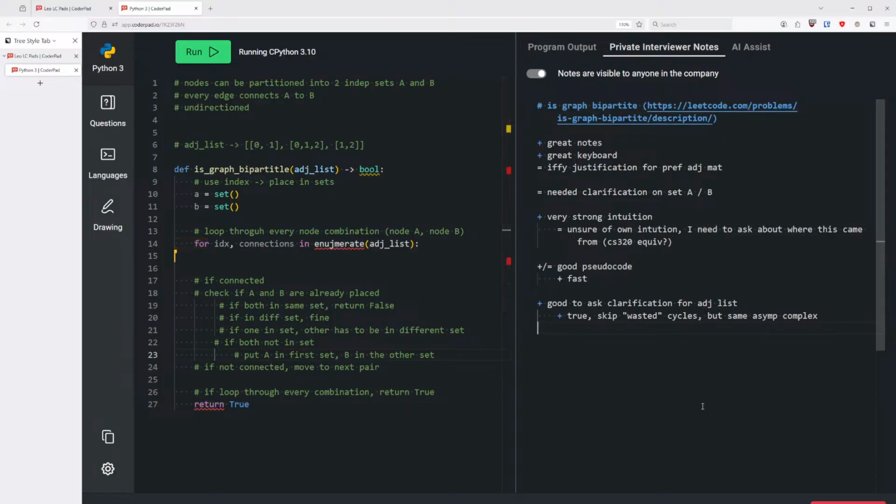So we're going to loop through every node combination. If they're connected, oh, yes, we don't need to care about non-connected, so everything is connected. Sorry, do you say everything's connected? In the adjacency list, the only things that are contained are connections, right? Yes, so we don't care about non-connections. So everything's connected, so we have to go through each connection.